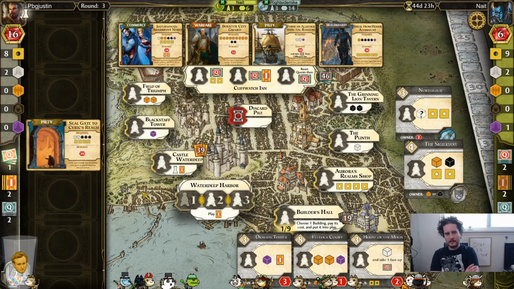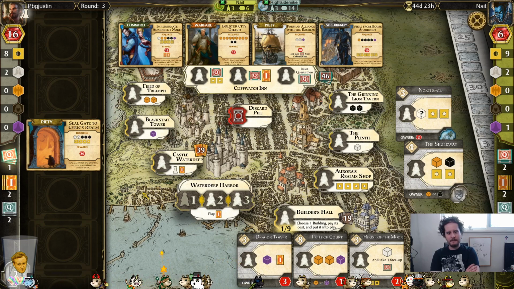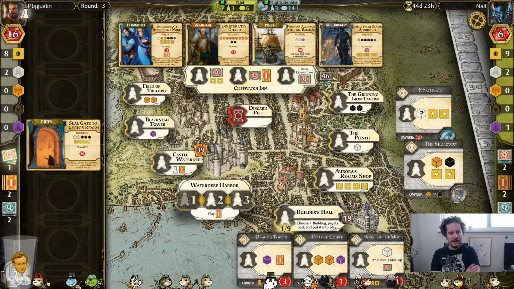So not the one with the white square? What? Well, that's the hall. Where's the inn? Cliffwatch Inn. There we go. Okay. Very top. Okay, cool. And you want one of the two on the left. Not the first one, because that's quest and money, quest and intrigue, or reset the cards, then gain a quest.